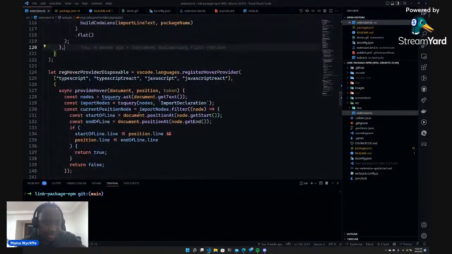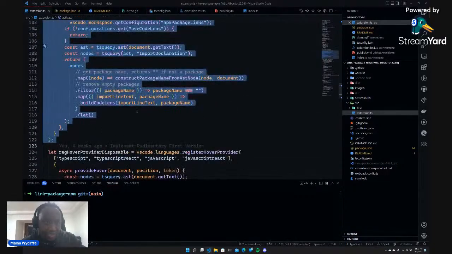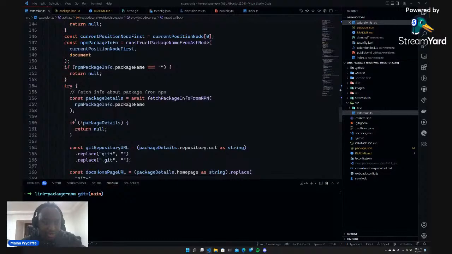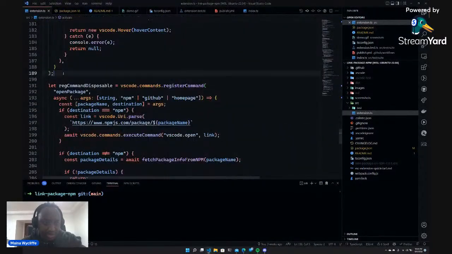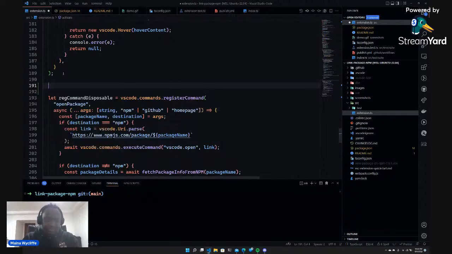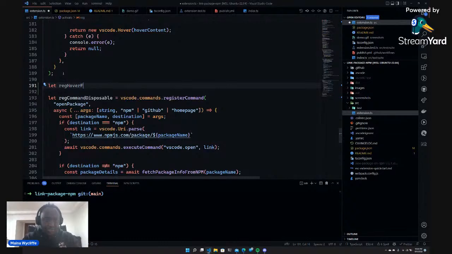And in order to make this work, I'm going to register one of these. So I want to use a hover. So let's say something like this. Register hover for package JSON.